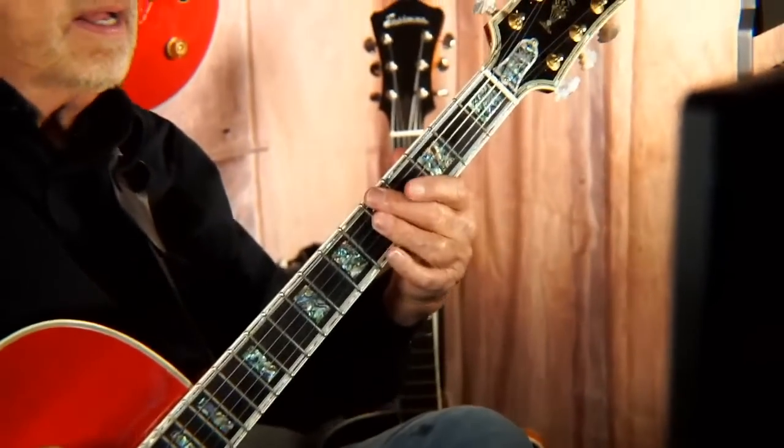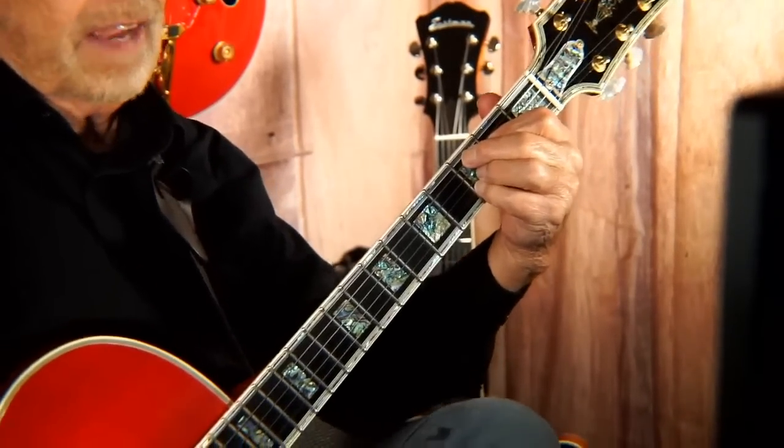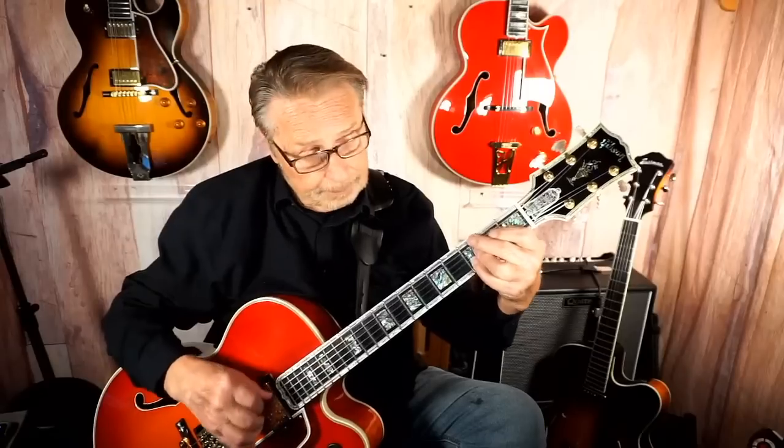All right, so here's what I'm thinking it is. If you look at it as an extension of the two chord dominant, and then 2-5-1, I think it's kind of functioning as a G7. It makes no sense from the A minor, but you could use it as a dominant chord. Right, it kind of works then, doesn't it?